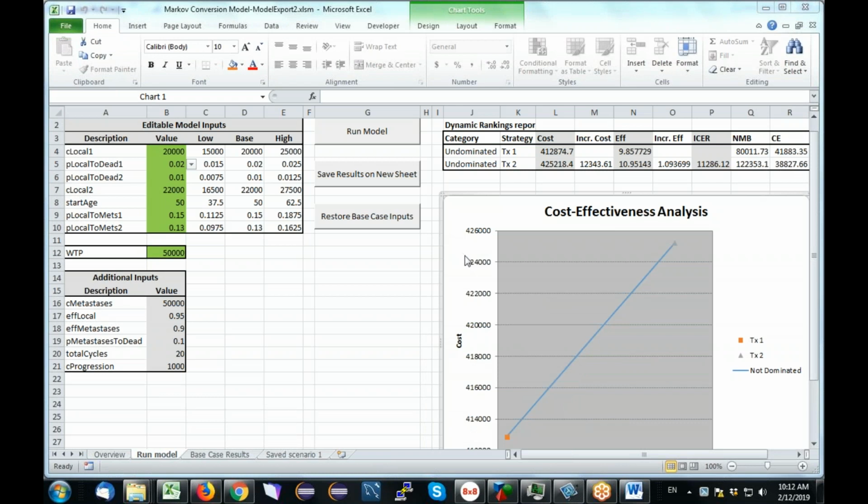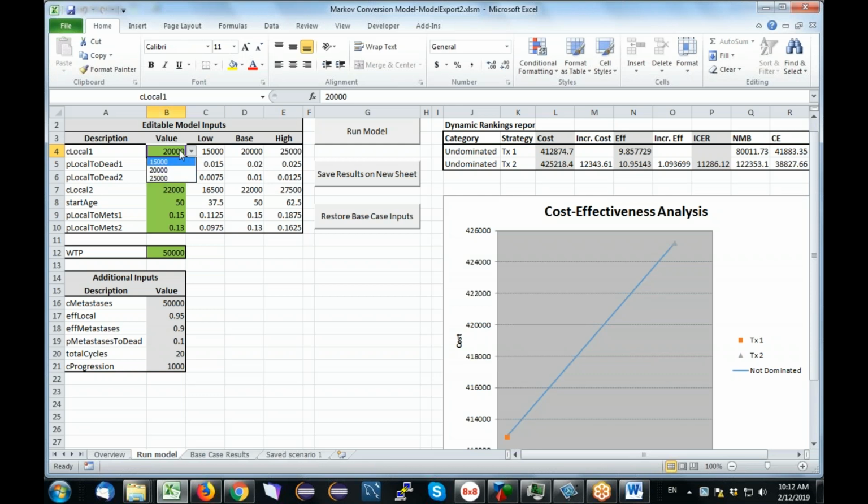The question is, does Excel actually run anything here, or does TreeAge handle all that? TreeAge Pro has pre-generated the results for every combination of three options for each of these three, and these three, etc. So there's 7 of these. So 3 raised to the 7 power, a little bit more than 2,000 calculations have been pre-run in TreeAge Pro. But in Excel, you can look at any combination of those parameter values to see how the results come out.